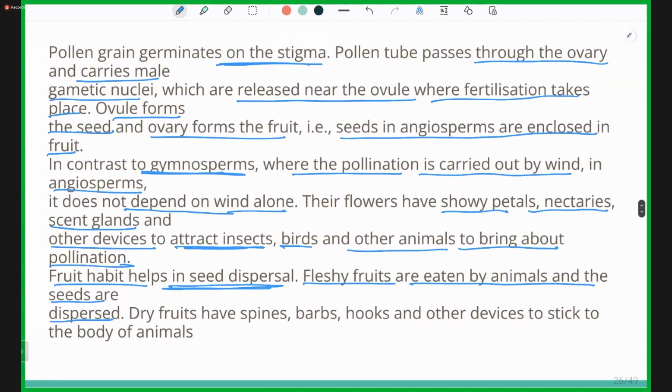Now, it can be a condition when the fruits are either fleshy or dry as well. We have seen some fruits which are dry, and some fruits in the market which are fleshy. So if the fruits are dry, then how will pollination take place? If they are dry, we have seen that they either have a fur-like structure or a hook-like structure. This will help in the attachment of the seed to the pollinator, like birds or animals, and it will stick to them and get dispersed in the soil around where the animal is going.